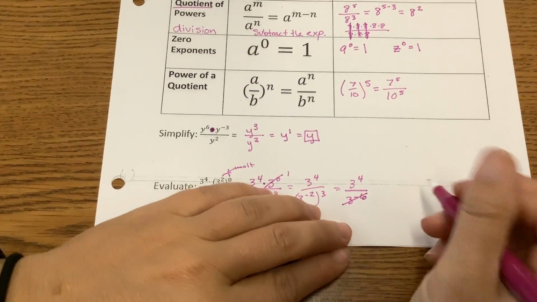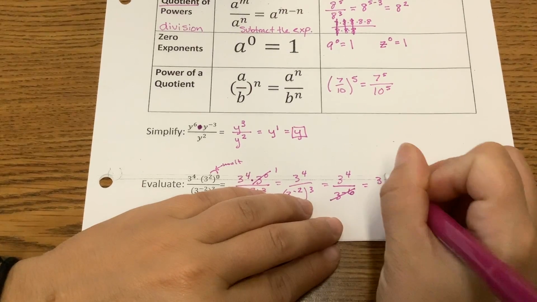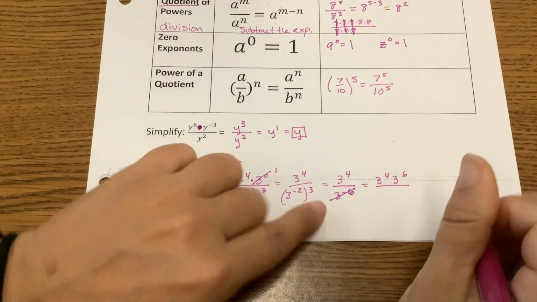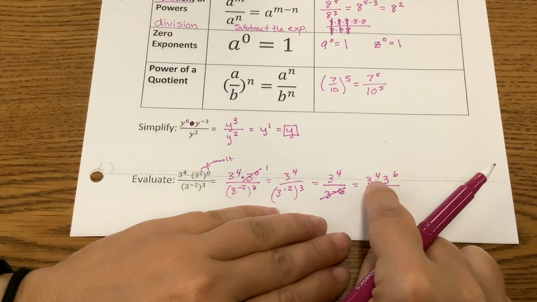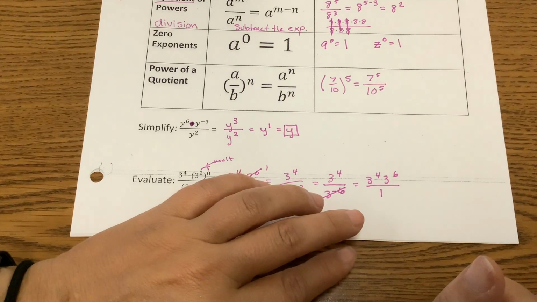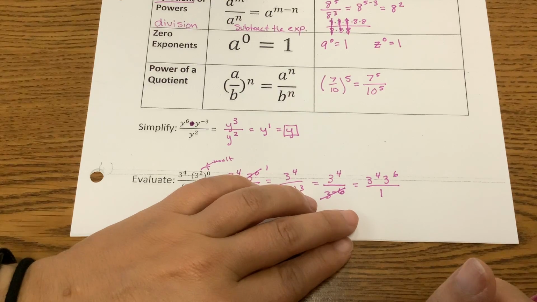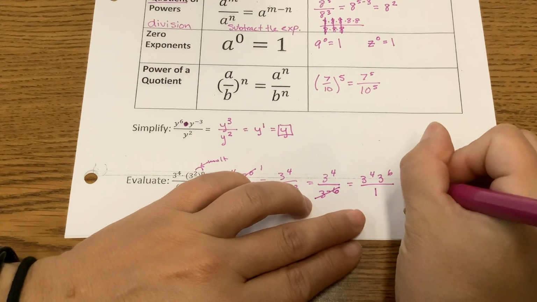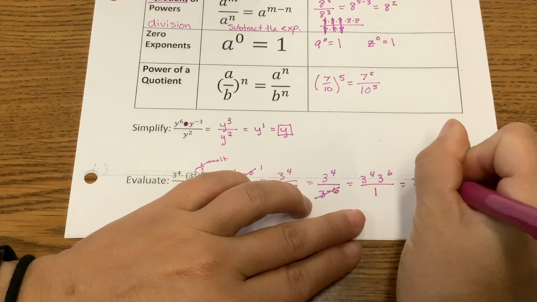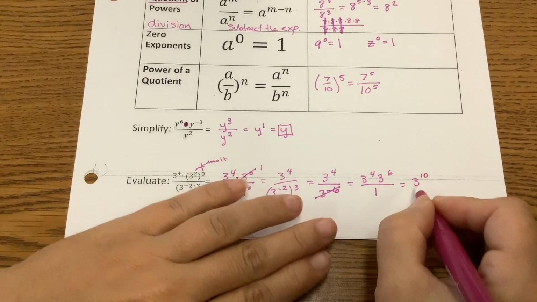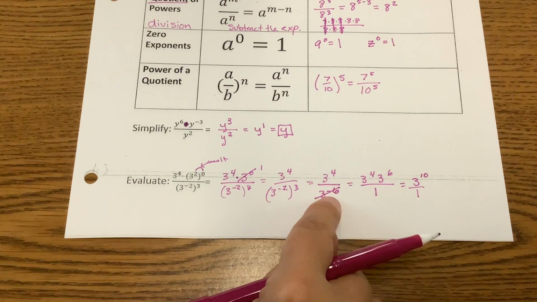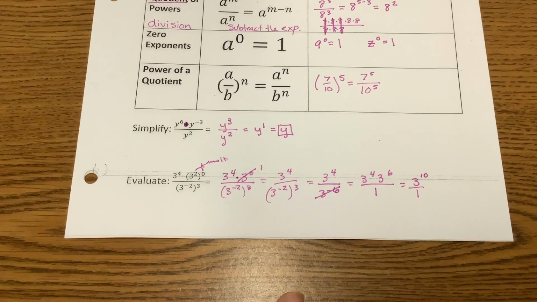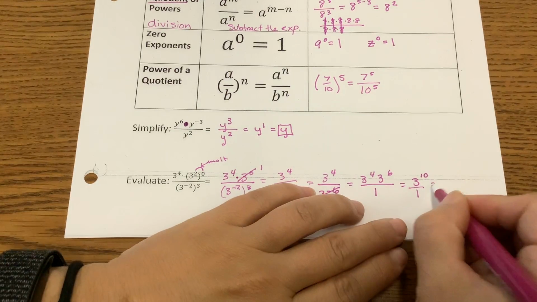Let's say we rewrite it and make it positive because I don't like it being a negative. So that's 3 to the 4th, 3 to the 6th, and because I moved everything from the denominator, it becomes 1. If I do that, then that means that this is being multiplied. And when we multiply, what do we do with the exponents? We add them. And so that's going to be 3 to the 10th. That's the same thing I said we would get if we subtracted 4 minus negative 6. We still got 3 to the 10th, no matter what. And 3 to the 10th over 1 is 3 to the 10th.